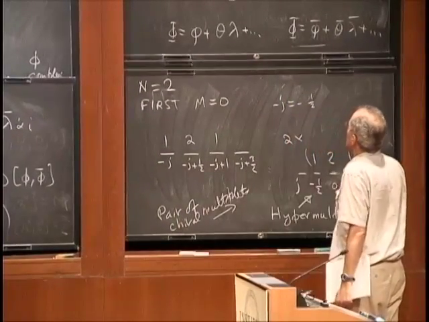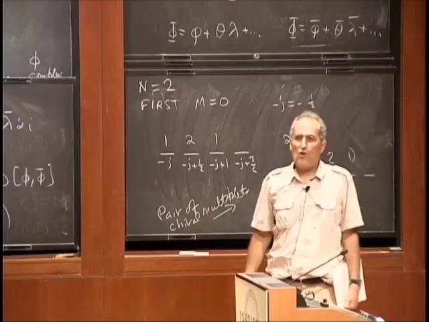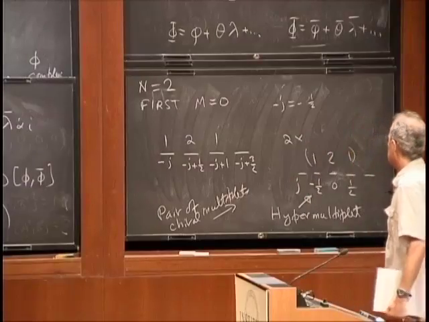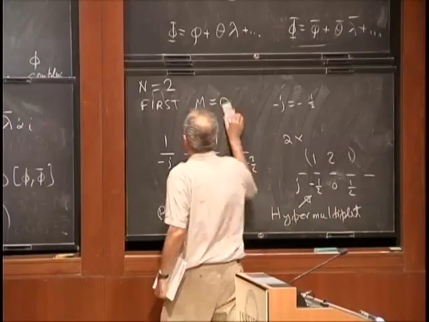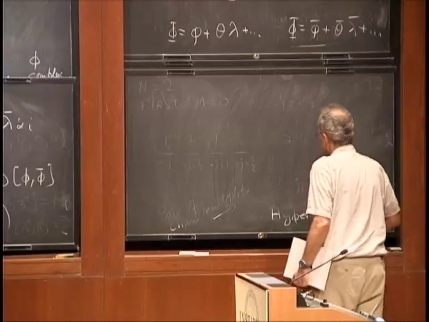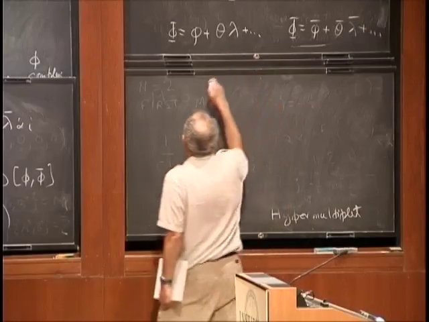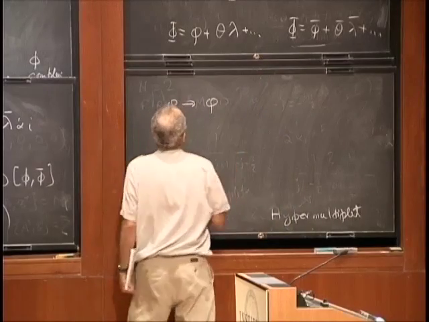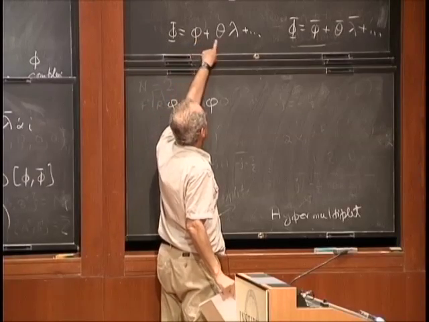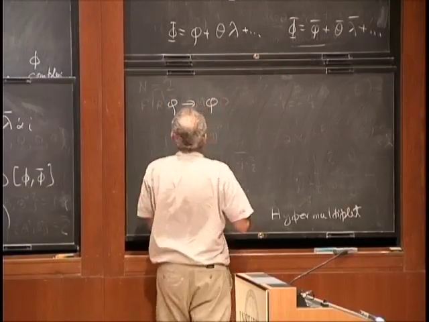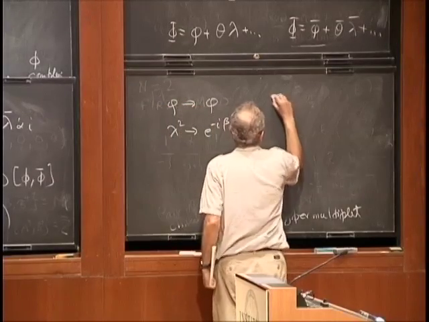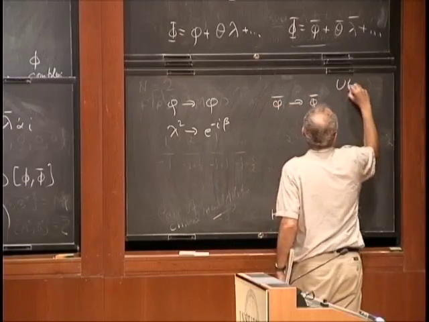So we use the more trivial symmetry under which the whole chiral multiplet transforms the same way. But there's a slightly less trivial R symmetry where theta transforms. By possibly combining it with the first symmetry, I can define it so that phi is invariant. And then if theta picks up an e to the i beta, we see that lambda 2 picks up an e to the minus i beta. This is under the U1 R symmetry.